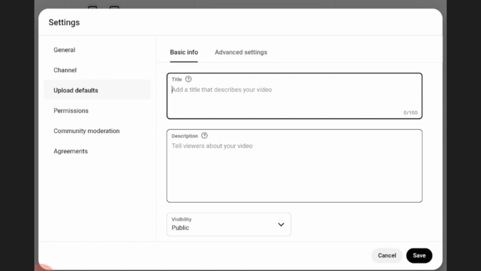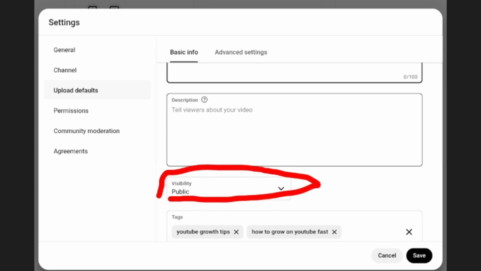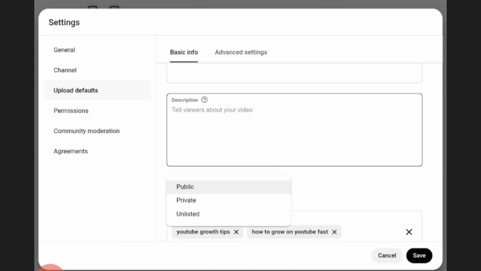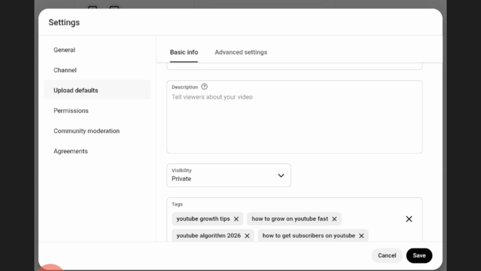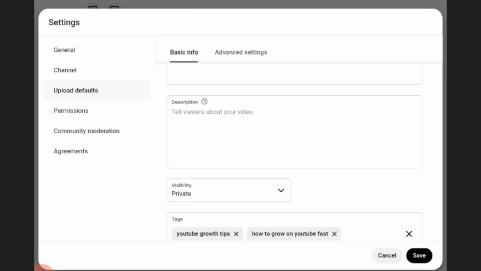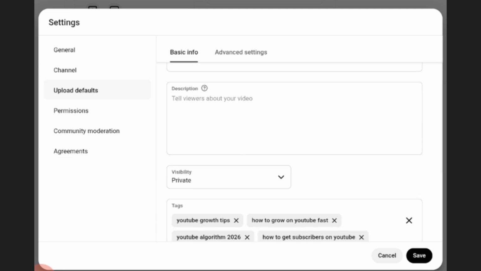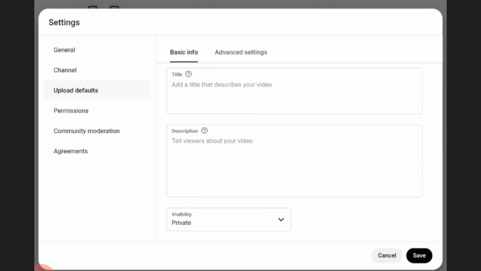Also there is another option, which is visibility. In visibility, keep it on private. The reason why you put it private is first to avoid copyright. In case your video has a copyright problem, your channel will not be directly affected because you receive an email from YouTube about the copyright and it helps you to fix the problem quickly. The second reason to put your video private is to give the algorithm enough time to analyze your video and to choose an audience related to your video before and after you put it public.